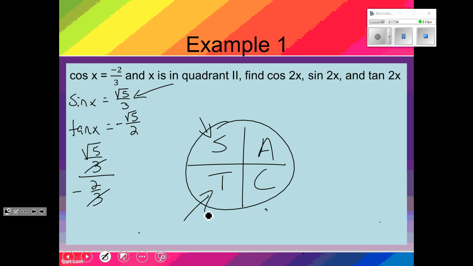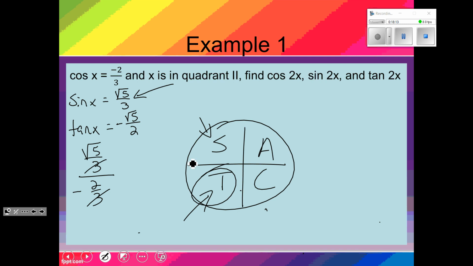Does that make sense? And so what ended up being positive? Out of all of ours, did our cosine of 2x come out to be negative? Yes. Did our sine of 2x come out to be negative? What came out to be positive? Our tangent. And if you think of it, does that make sense? Now, you could be in quadrant 3, so evidently wherever I landed, I don't know exactly what the degree was. Do you understand? So evidently I landed in quadrant 3. And that makes sense, because if you double, let's just say 100 degrees, you would end up in quadrant 3.